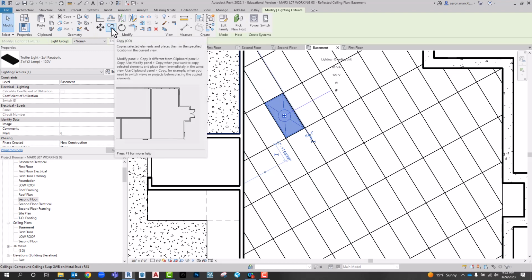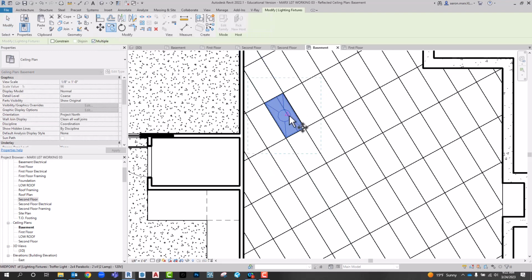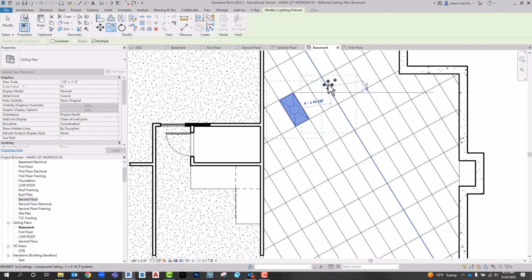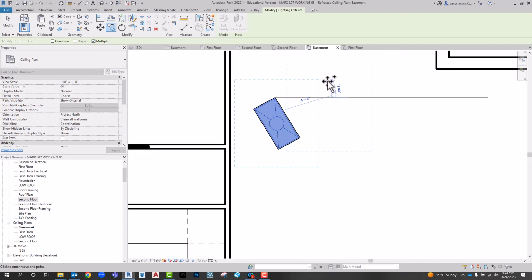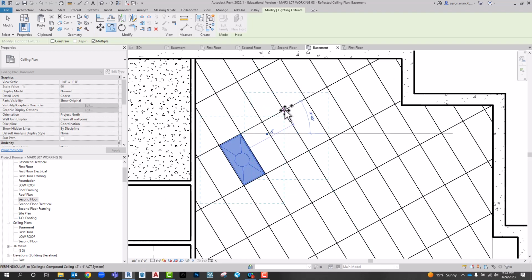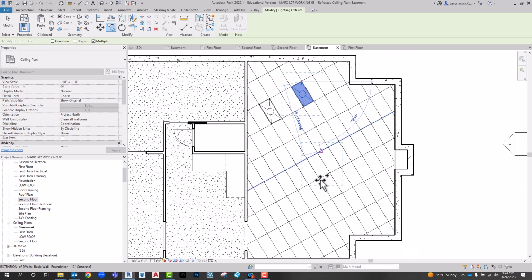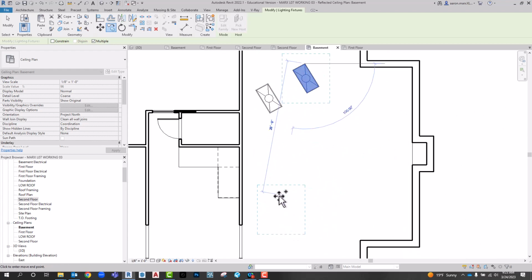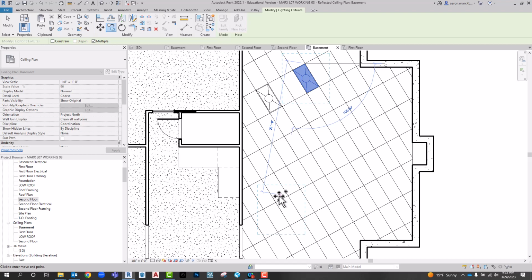It's easier if you use this copy tool because then you can do multiples here. And I can snap. Skip 2 rows. Okay, skip another 2 rows.